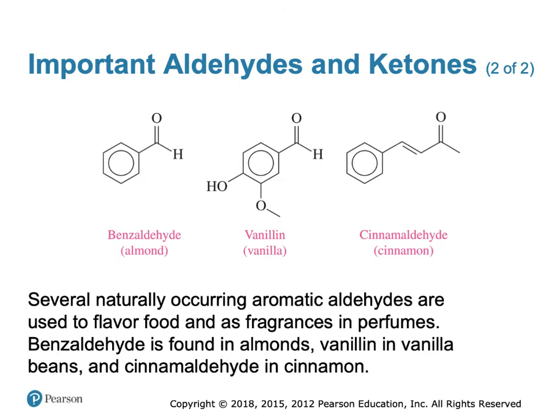Here are some other important aldehydes and ketones. We have benzaldehyde, which is responsible for the almond flavor. We have vanillin, which you can see here has not only an aldehyde, but it has an ether and an alcohol group. So vanillin is a really good example of what you're going to have to do with these functional groups. I'm going to give you a molecule on an exam, and I'm going to tell you to identify the key functional groups. So if you were given a structure such as vanillin, you would need to identify the aldehyde, the ether, the OH group, and the benzene ring.